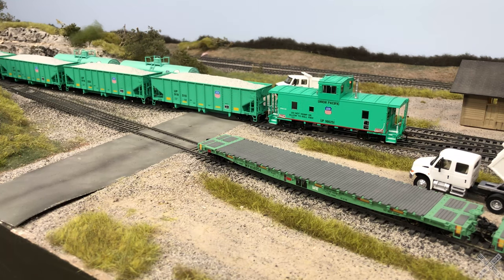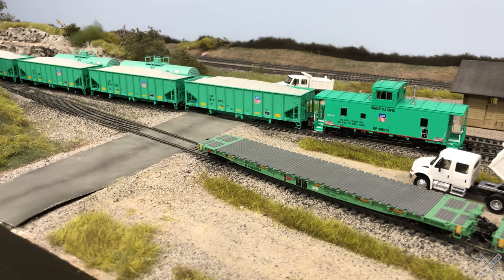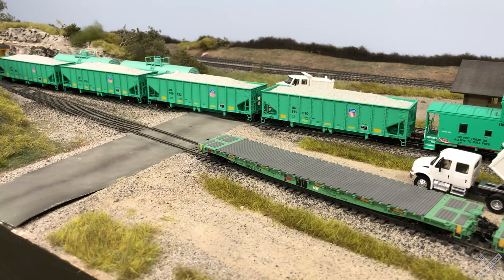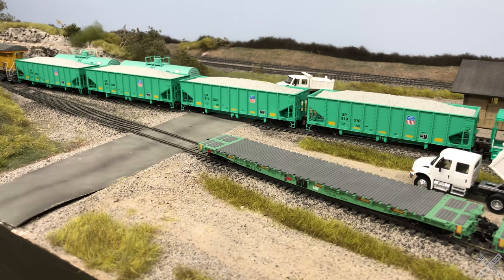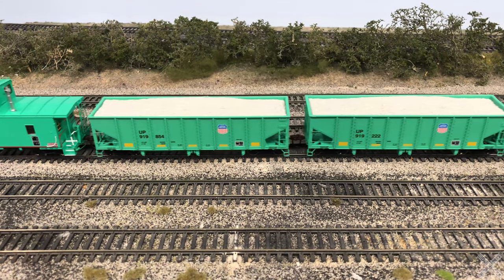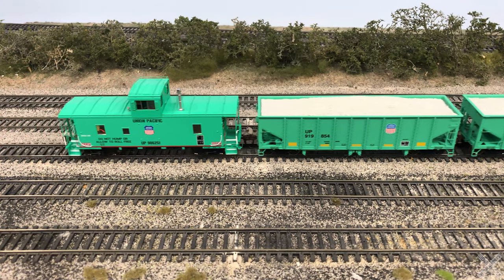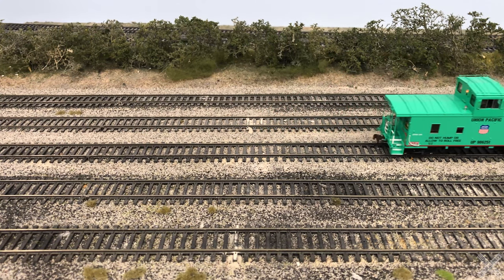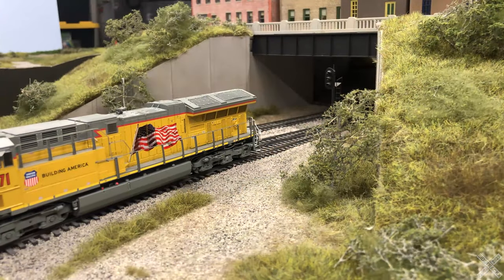In the early 1960s, railroads were faced with an aging caboose fleet, and at that point, the majority of American cabooses were home-built pre-World War II and definitely starting to show their age. Companies like the International Car Company, or ICC, emerged and began building hundreds of examples for railroads across the nation. Union Pacific finally handed off the torch for caboose building to ICC, starting with the CA-8 class caboose.